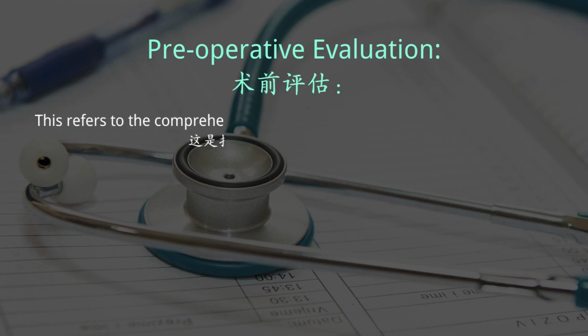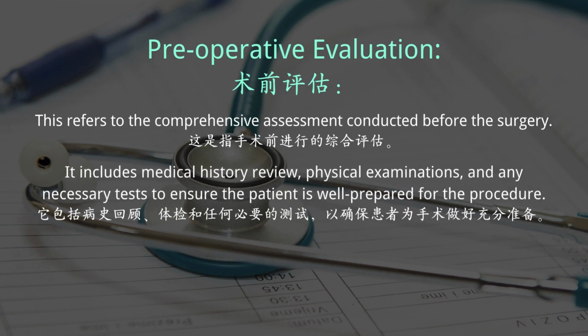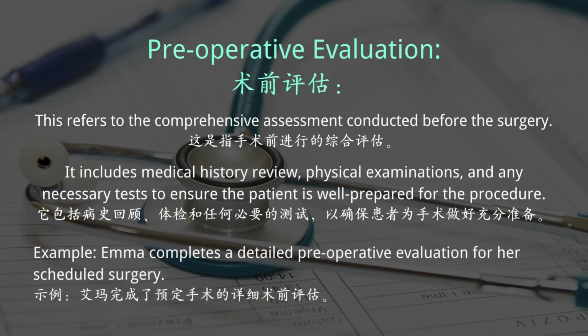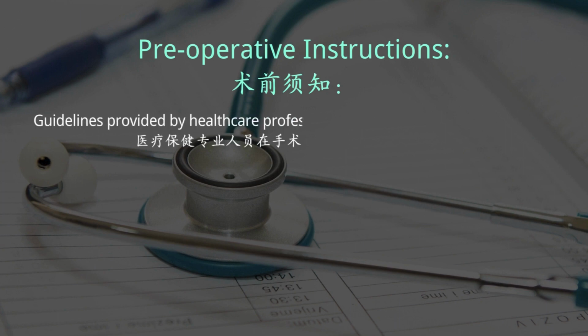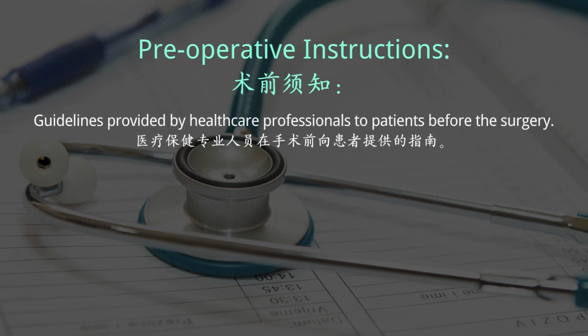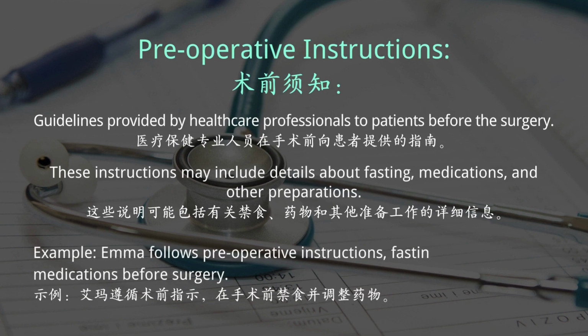Preoperative evaluation. This refers to the comprehensive assessment conducted before the surgery. It includes medical history review, physical examinations, and any necessary tests to ensure the patient is well prepared for the procedure. Example: Emma completes a detailed preoperative evaluation for her scheduled surgery. Preoperative instructions. Guidelines provided by healthcare professionals to patients before the surgery. These instructions may include details about fasting, medications, and other preparations. Example: Emma follows preoperative instructions, fasting and adjusting medications before surgery.